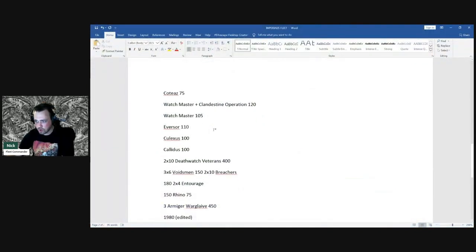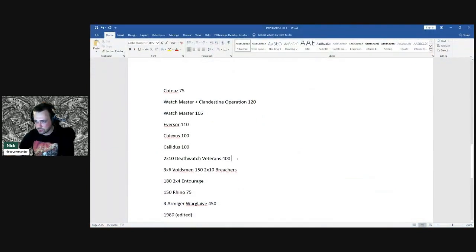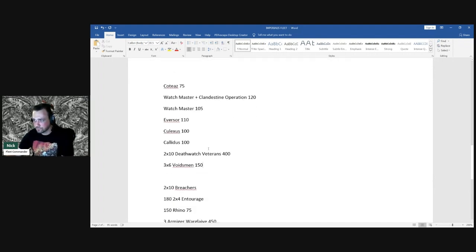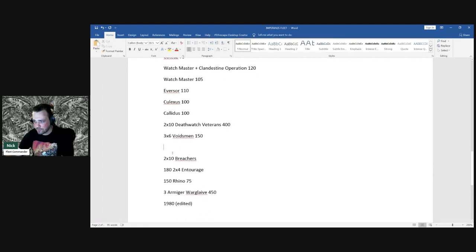So those are our 3 assassins as well as our Deathwatch vets. We've already talked about the Voidsmen. They're in here for point scoring and value. Another fabulous OC2 unit, and really, really cheap to field. And then we've got our breachers and our entourage. So I'm really, really excited about these breachers. So I'm gonna go over that next.